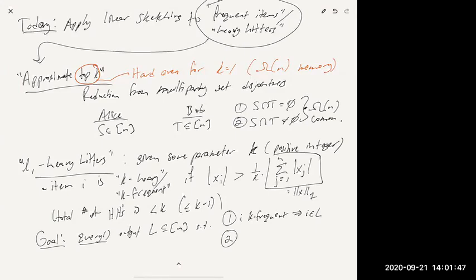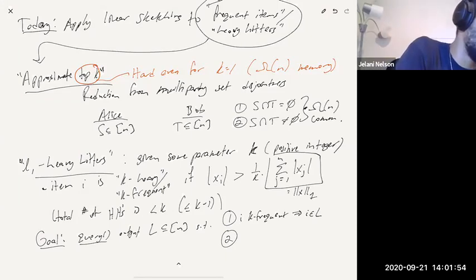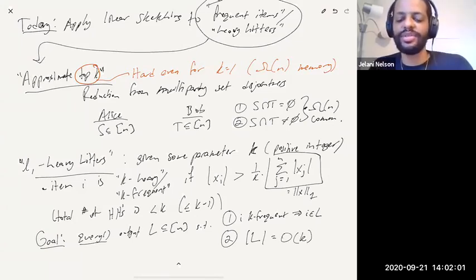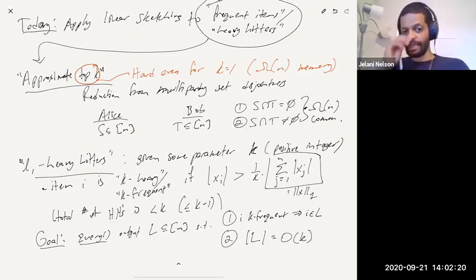You just return all of L or all of N? Yeah, I can just say, oh, the whole universe. So to make it a little more interesting, I'll say that L has to have bounded size. So I want to have a list of size, say, at most 2k or 3k, that's guaranteed to contain all the k-frequent elements. And of course, I know that the true L doesn't need to have size more than k minus 1 because there are at most k minus 1 frequent items. So I'm willing to allow an L that's slightly bigger just by a constant factor, but not that much bigger. So that's the L.